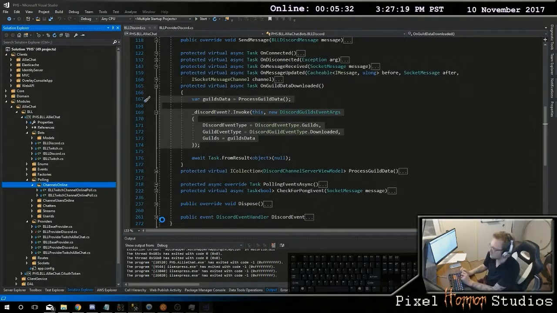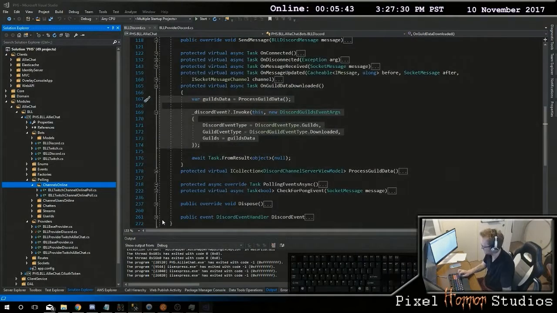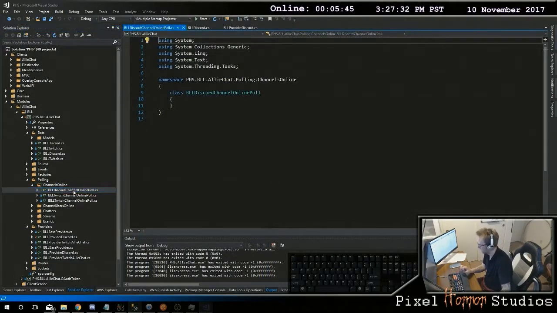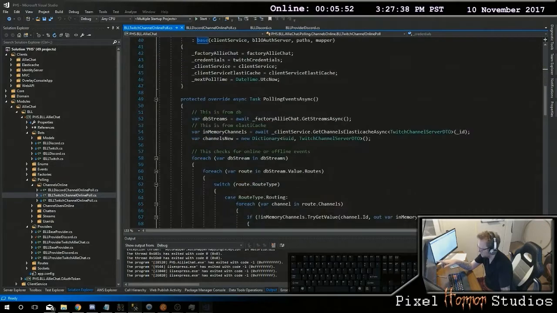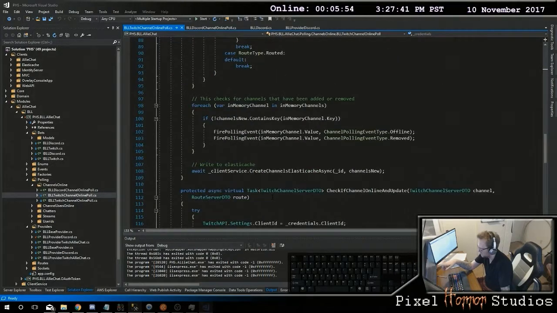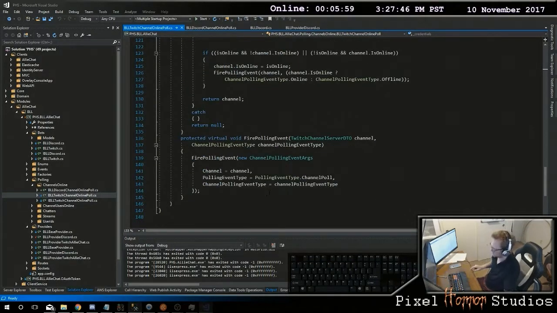And we're going to call this BLL Discord channel poll, channel online poll. If you look at this thing, you're inheriting from base polling, so it doesn't have anything phenomenal in there, unique. But this is very, very individualized. So let's go ahead and grab, I'm going to use this as a guide.